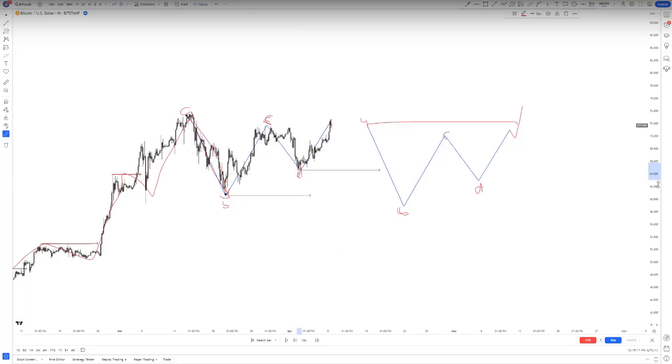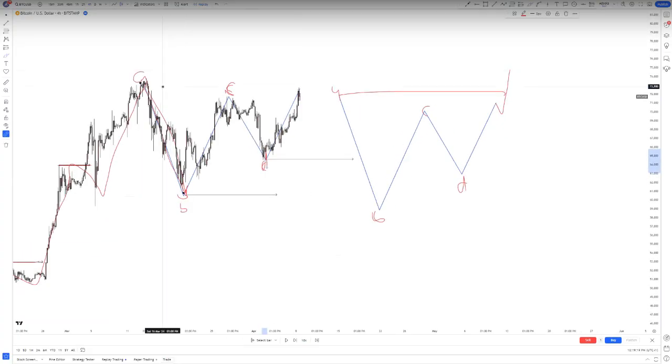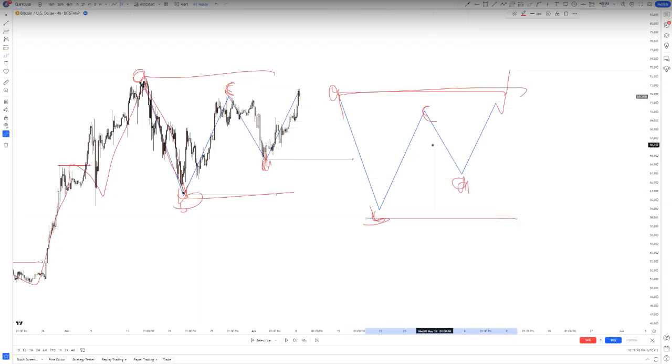You see, point C to point D, they are internal structure. I want you to understand that the major structure here is the A and the B, which is the pullback. You see this C and D, they are inside of this A and B. They did not go above and they did not go below. Look at it here. A and B, I just put it down. C and D, they are inside of this place. So they are internal structure. A and B is the pullback.